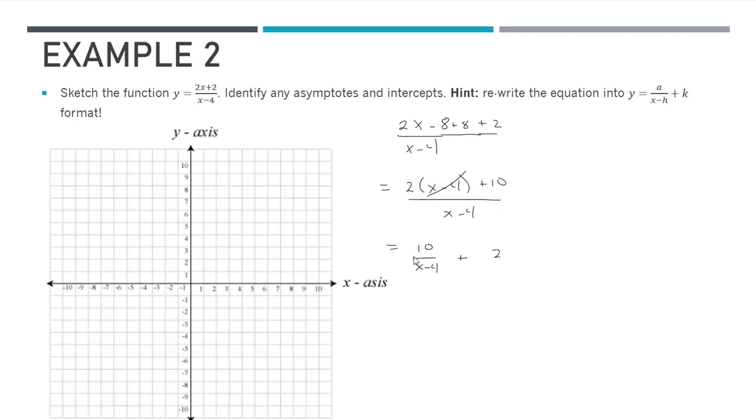And so now you can actually see what the transformations are. And all of this is y equals. So it looks like we have a vertical stretch of 10, or by a factor of 10, and it's going 2 up. And then as far as right to left, it looks like we're going 4 right. So I'm going to do the asymptotes first. It looks like our horizontal asymptote goes 2 up. Make sure you label that. So that's going to occur at y equals 2. And then our vertical asymptote is going 4 right.